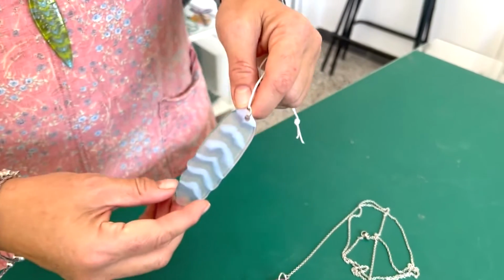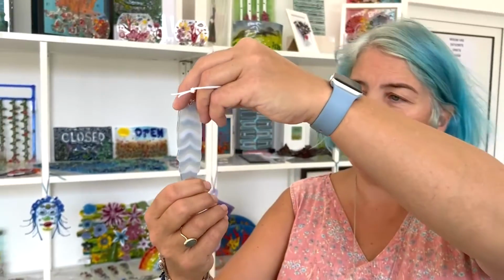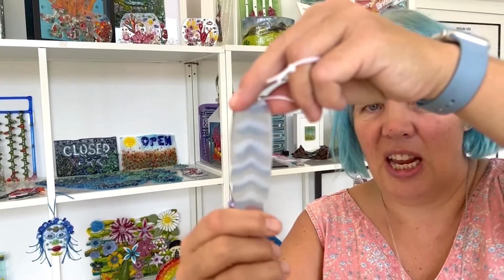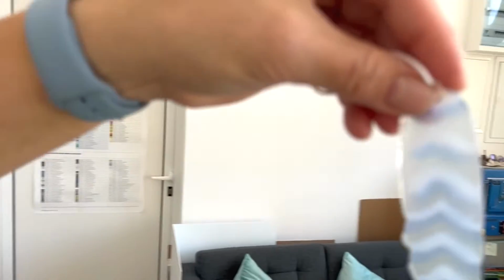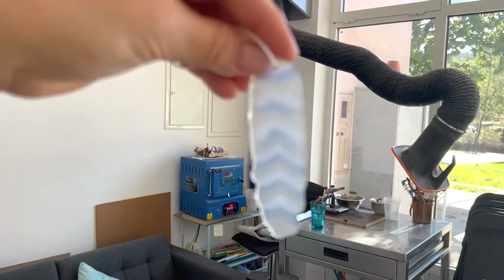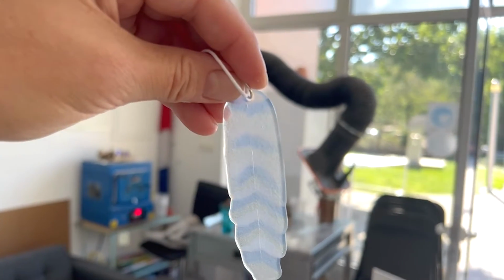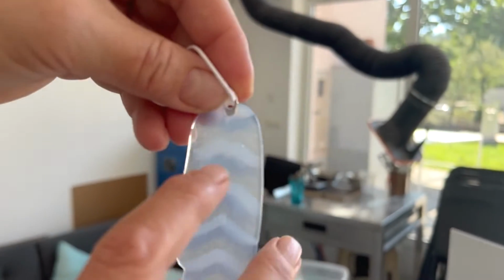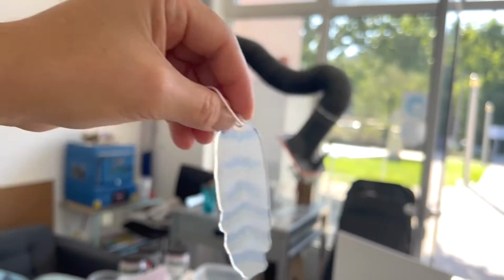I really want to see if I can show you this, because this is using opaline, and as you see here, when I hold it up to the light, it looks blue, but then when you've got light through it, it turns yellow. Are you seeing that at all, Miller, or not? I think you'd have to bring it round and swing it round that way. And then the blue turns more of a yellowy colour. So this colour here is the opaline, and now it looks blue, and now it looks yellow. Now it looks blue, now it looks yellow.